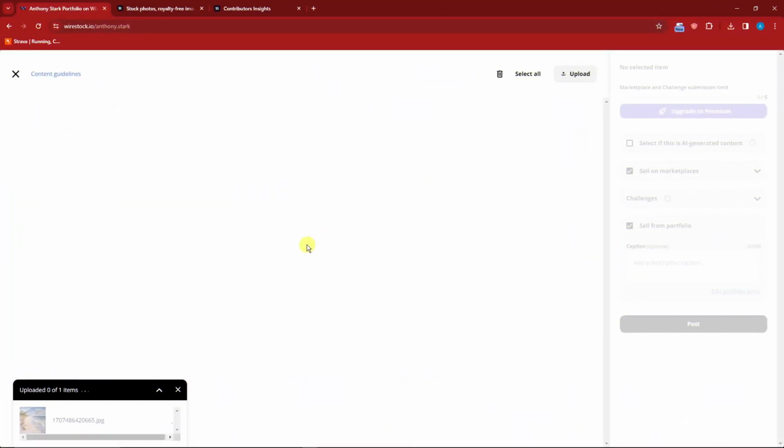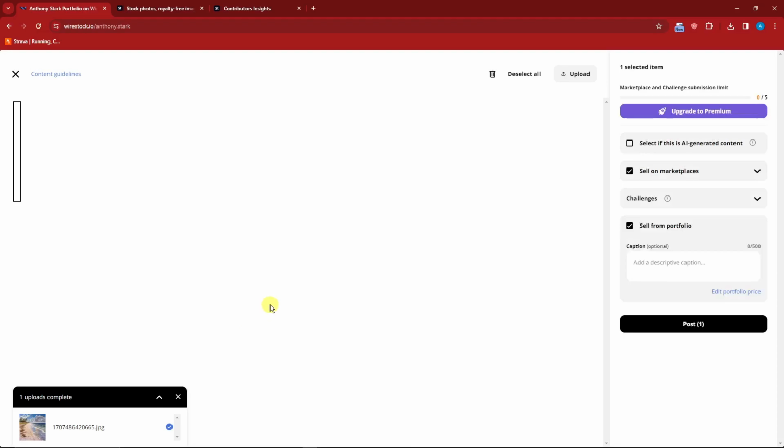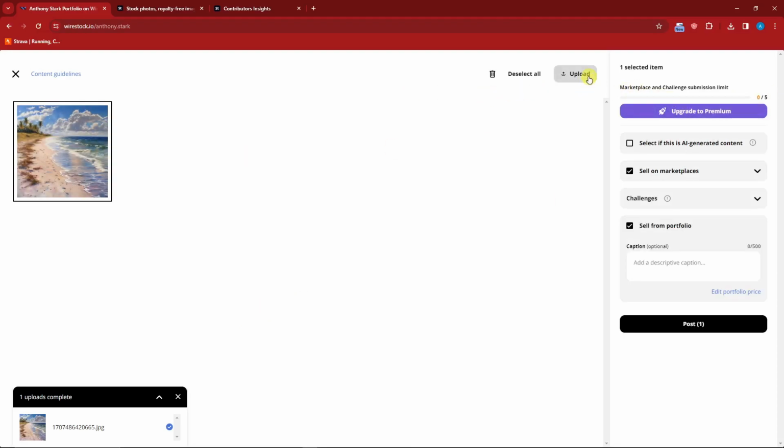So currently it's uploading, as you can see in the bottom left corner. And you'll see these grayed out options. There are a lot of tools here. Wait for the item to upload, and once uploaded, you'll see these options. So you have an option to upload some more. Basically you're uploading multiple images at a time.